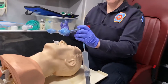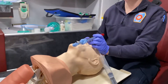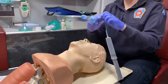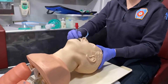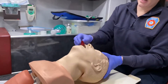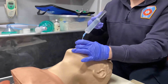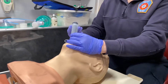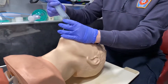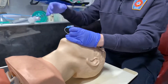When I'm ready, after my partner has pre-oxygenated the patient — meaning they've been ventilating with 100% oxygen — we can go ahead and take out the oral airway. This will also be a blind insertion. We want to insert the King Airway all the way down to the lip line. It will naturally seat in place. Fill the balloon, and once you fill the balloon, detach the syringe — otherwise the air will leak back into the syringe.